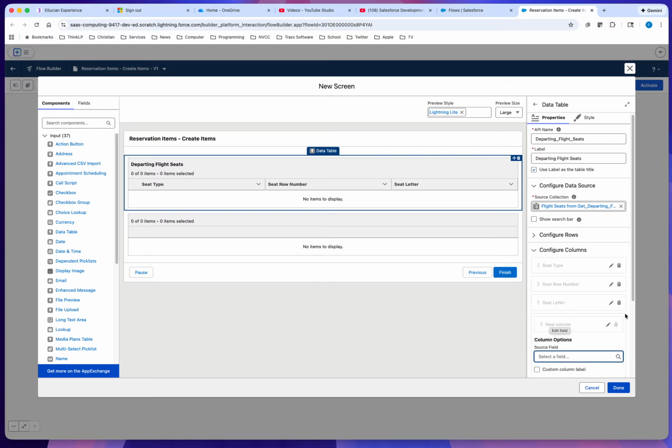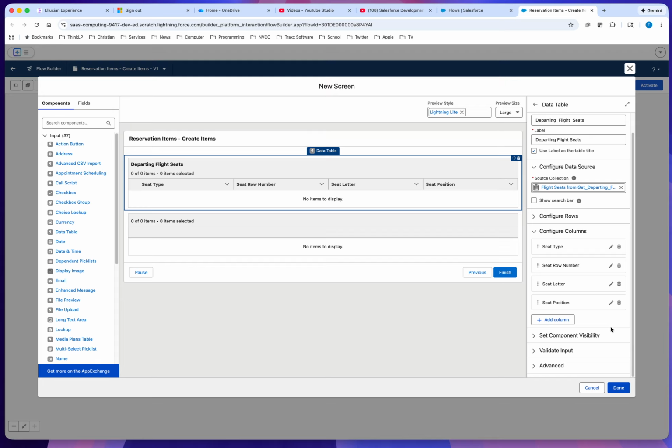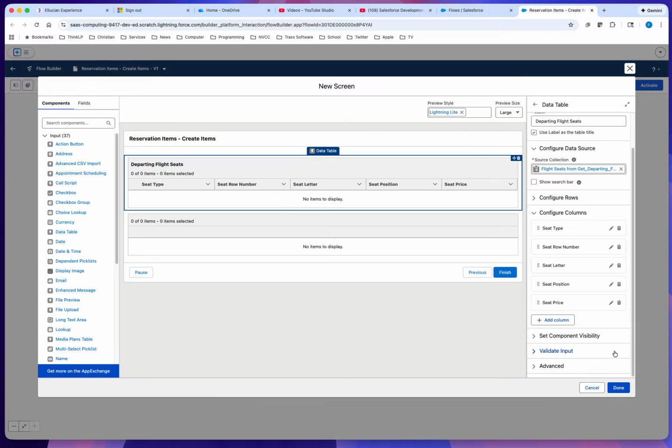Seat position. Position. Done. And then the final one is going to be seat price. Seat price. Done. All right, so we've got seat type, seat row number, seat letter, seat position, and seat price.